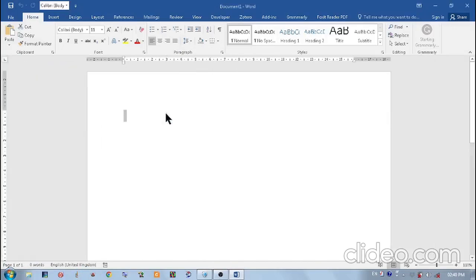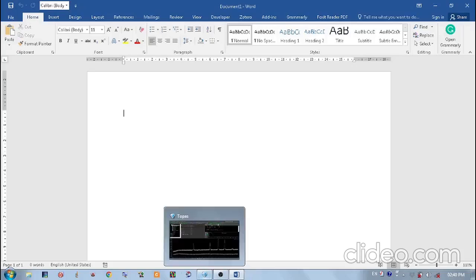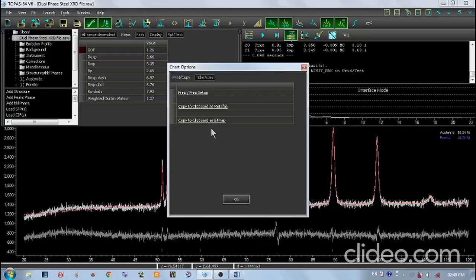Here we can simply paste the data from there. Well, it did not copy it. Let's copy it again.